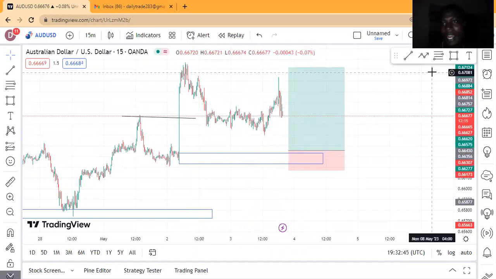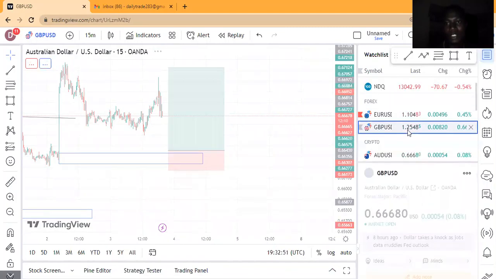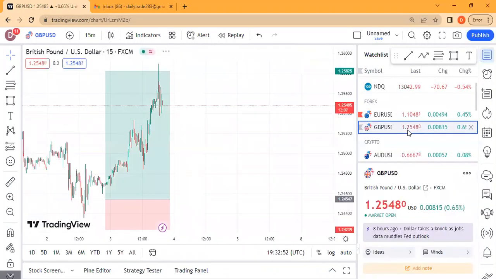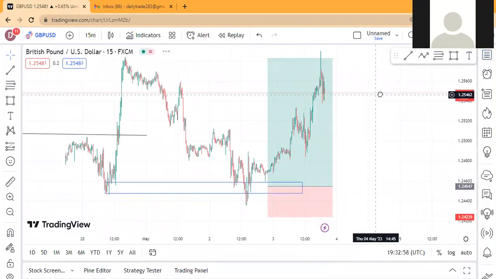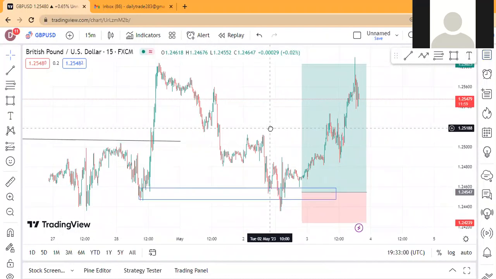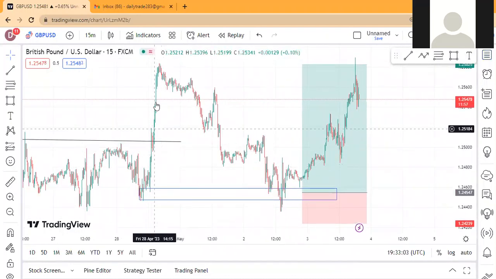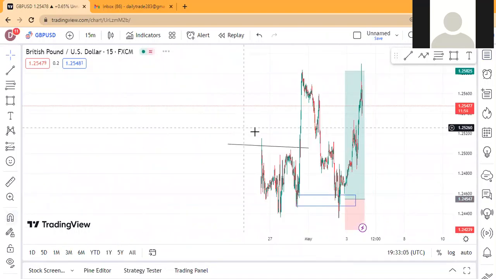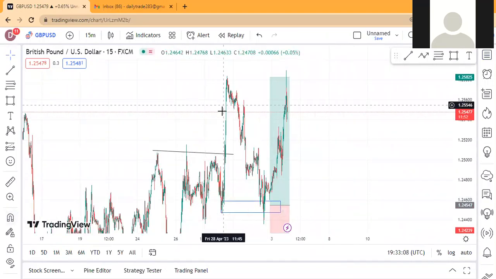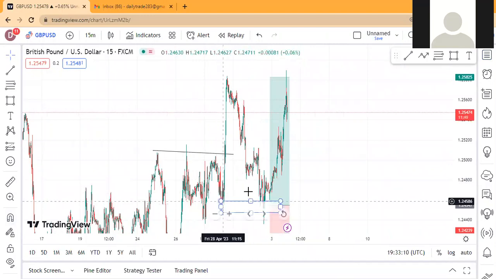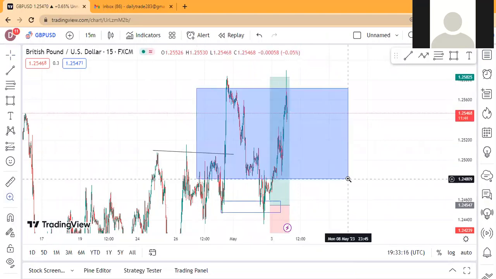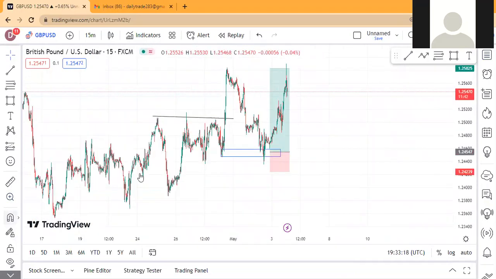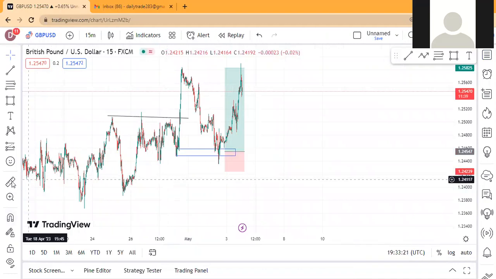What happened here has happened in GU, which I have showed you before. Let me show you. Can you see now? This is what happened in GU. Price broke this structure. There was a structure that price has broken here. Then you wait for price to come back to where it broke structure before you take your buy entry. Someone who entered this buy has made a lot of money from it.